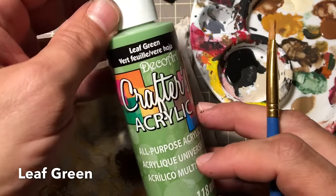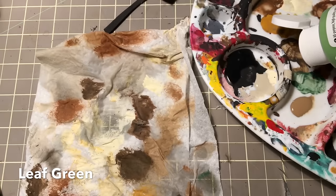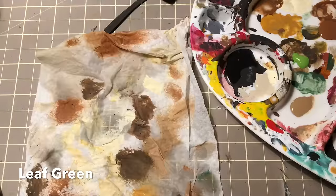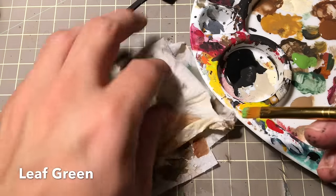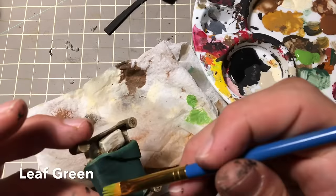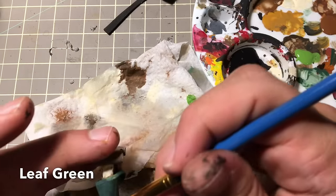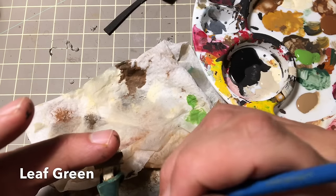And then finally, a last highlight of leaf green on the blanket. And here you just want to make sure that you catch the edges. And on the rounded edges, you can paint right along that line, and then just soften it with your finger there.